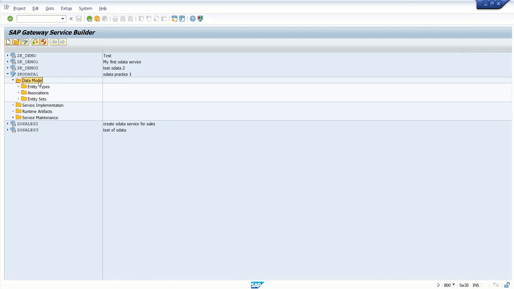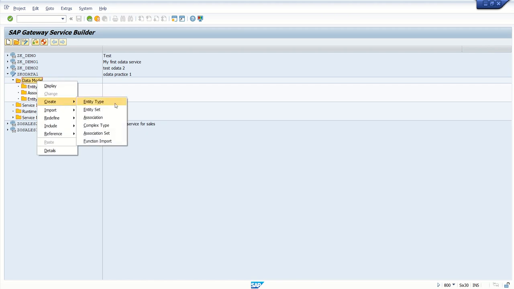in data model, first I'm creating a first entity type. So for creation of entity types, we have three options. Option one, by right click on this data model, create entity type. This is a completely manual process, adding fields one by one. Option number two is instead of create, go to import and select the DDIC structure, as we already have one table ZOVBAK or any structure, so we can add the fields directly from that structure. The option three is we can add the fields from the RFC, BAPI, etc.